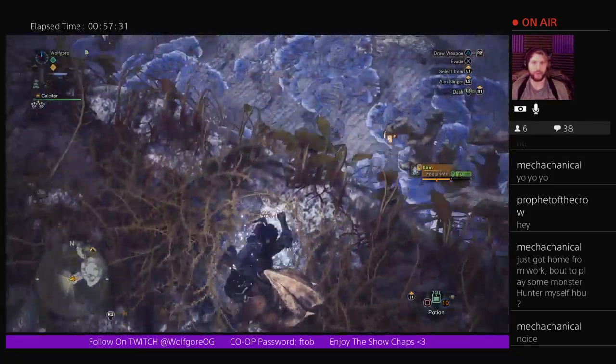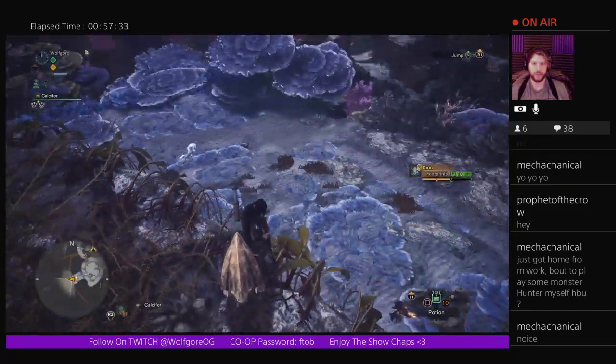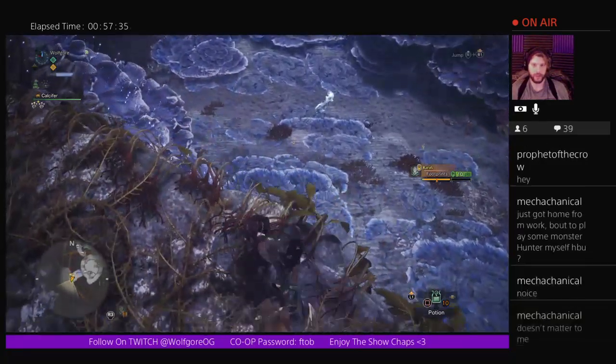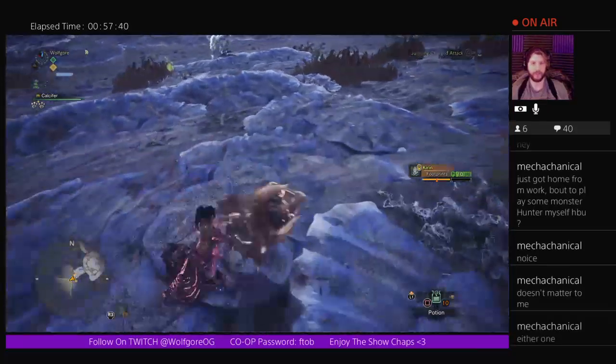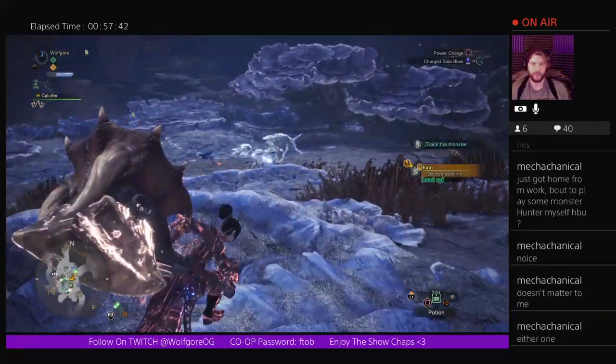Give me that. I really, really want to land on one of these stupid unicorns. There he is. Come here. It's just too high of a jump. Too hard to time.